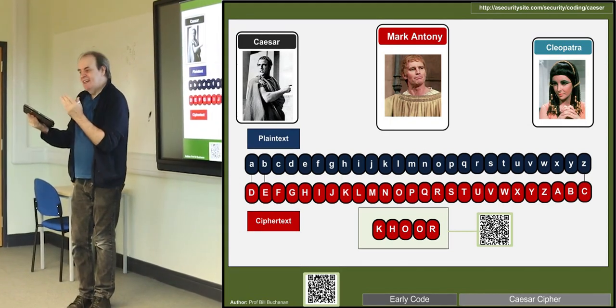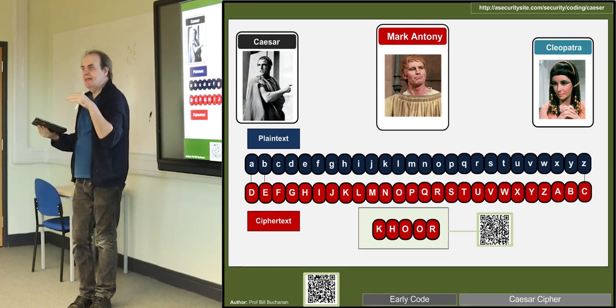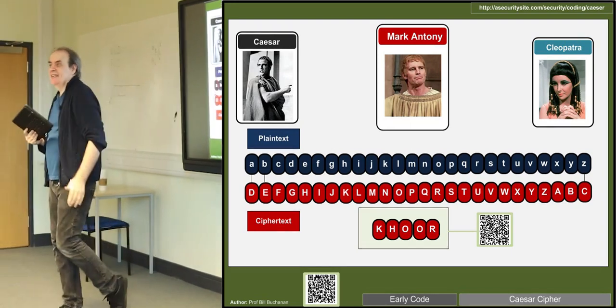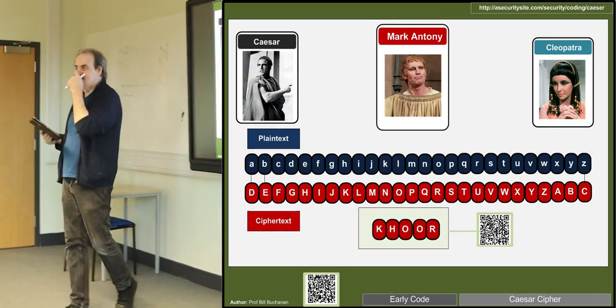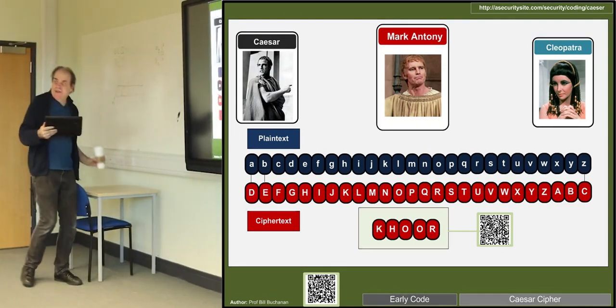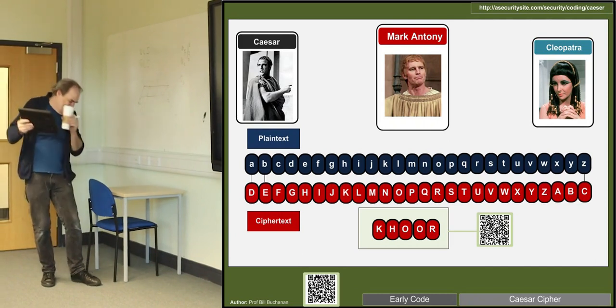So we shift here. Can anybody crack that? Normally with ciphers, we have uppercase for the ciphertext and lowercase for the plaintext. We define those as plaintext and ciphertext. Can anybody crack that one? What is it? Yeah, hello, yeah. What is it? No.